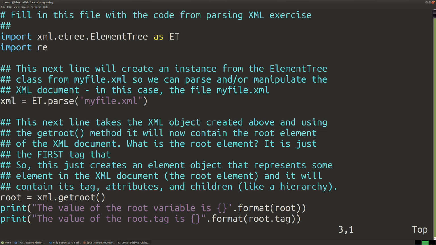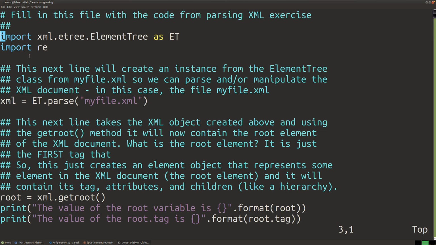So here's that import statement: xml.etree.elementtree as et. We alias all of that so that later in the script, we can just refer to it as et, to represent element tree. And then we import re. This is a regular expression module. And you may be saying, wait a minute, regular expression, that sounds familiar. And it should, because remember when we looked at grep, global regular expression print. The regular expressions we would use are going to be very similar to those that we saw with grep. And we're going to see an example of doing a match, trying to match a regular expression.